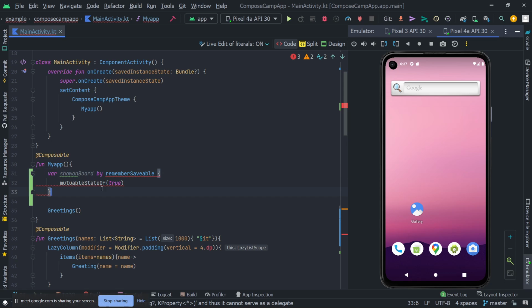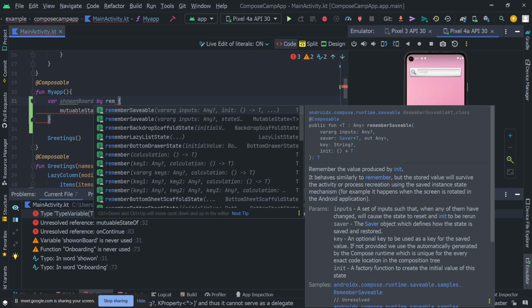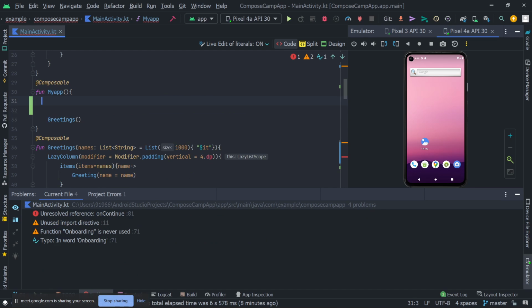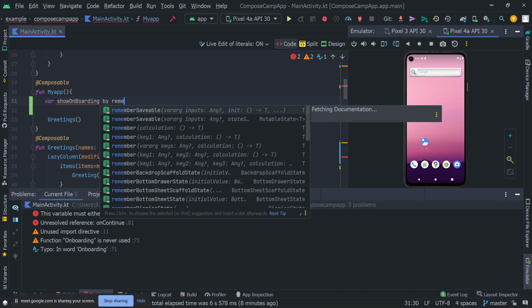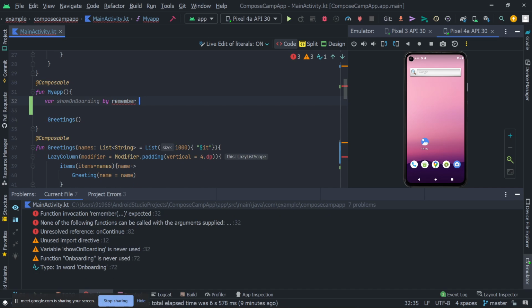Just a minute. I just need to import it, Alt Enter I will do. Wait, I will just code it.